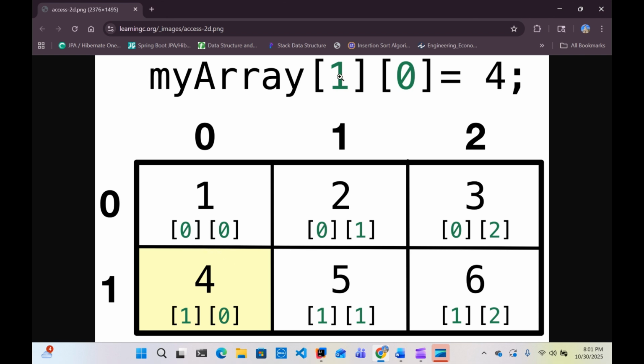But here, let's say we have two squares to represent. So whenever we want to access, replace, or even create, it will take two square brackets. That means we'll be defining how many rows here and then how many columns. For example, the order of this matrix is two rows and three columns, right? That means we will be representing this exact array, or matrix, as 2 by 3 when we create it.